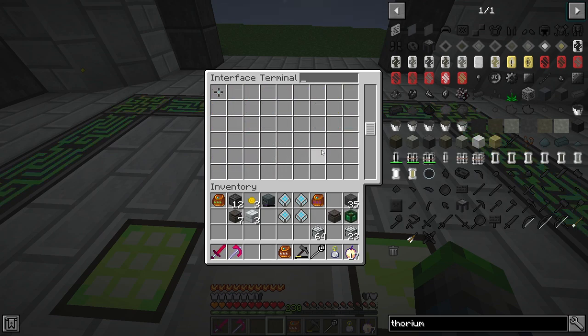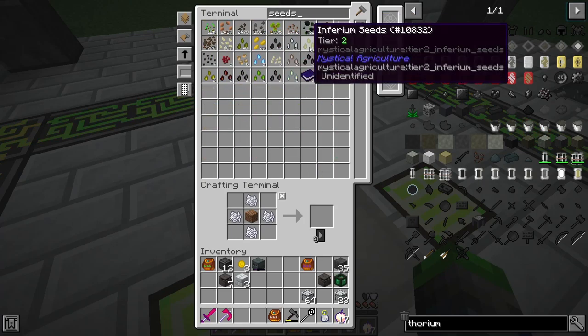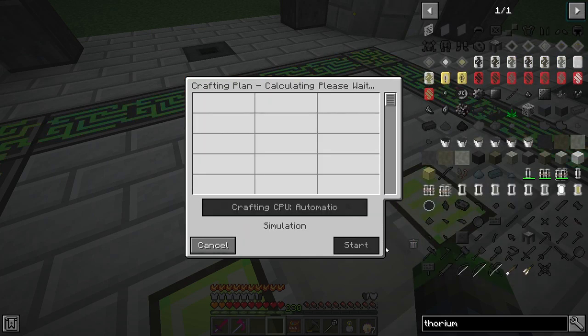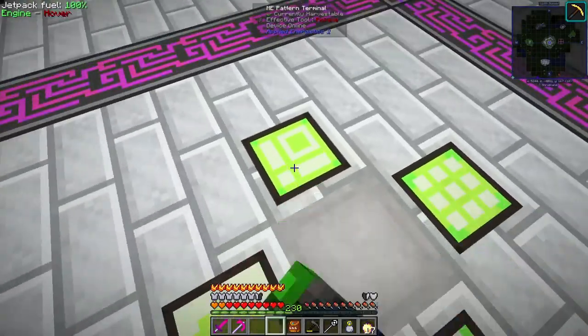So let's come on down here. 1, 2, 3, 4. Okay, so then we're going to come here, and we actually do have some thorium seeds already. So let's see, 17, 18, or 27, 37, 47. So half a stack of these should not be too difficult. Why? Where did that crafting recipe go?